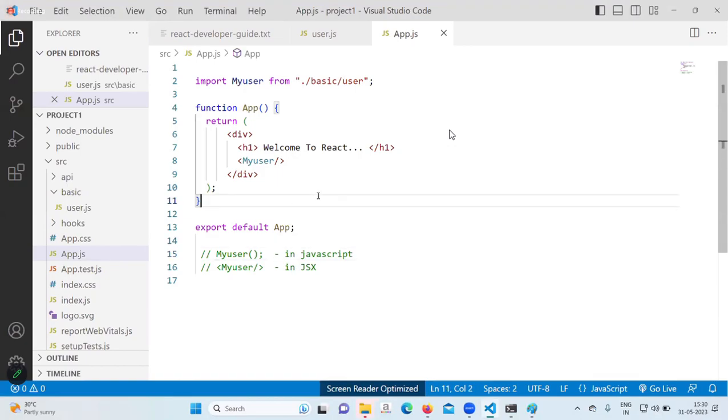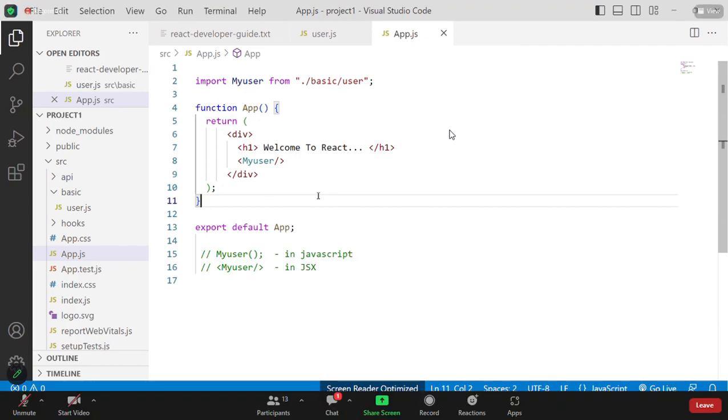Just go to the browser, refresh your page, and hopefully you will get the code working.